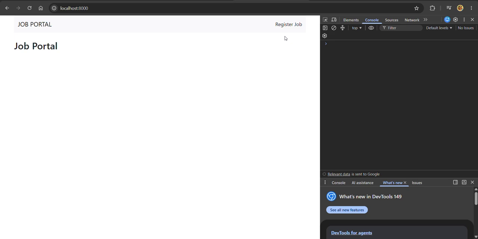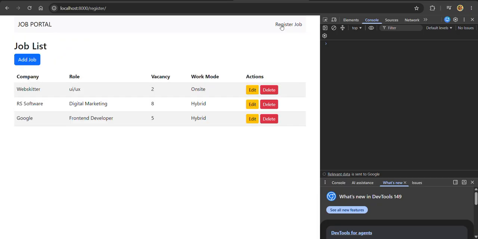So basically I have made a job portal. Where you will see a navbar I have used, and this is the home page, so that's why job portal is written. If you go to registered job, I have not invested too much time in the designing part, so you can design it yourself. I have designed using HTML and CSS. I have not used JavaScript or Ajax. Later in the Django project I will also use Ajax, so there you will see how JavaScript comes into play.